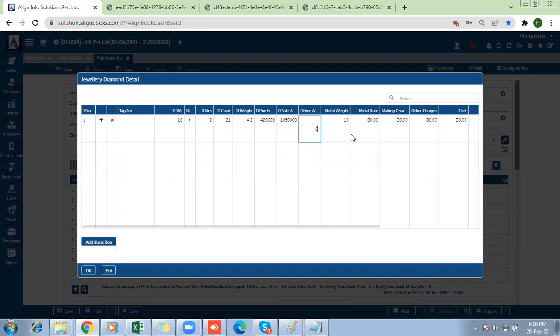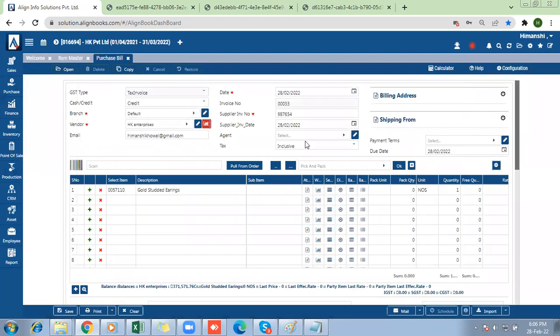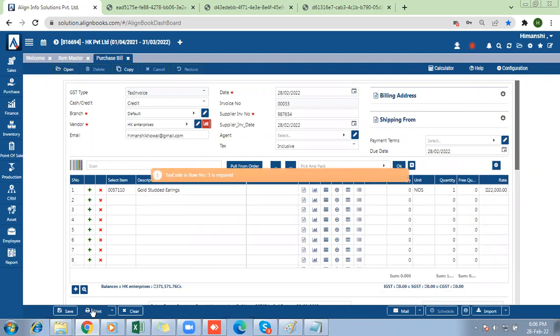Then making charges, if there is any making charges or any other charges, you can add that and just click on OK button. And now we need to click on print option.